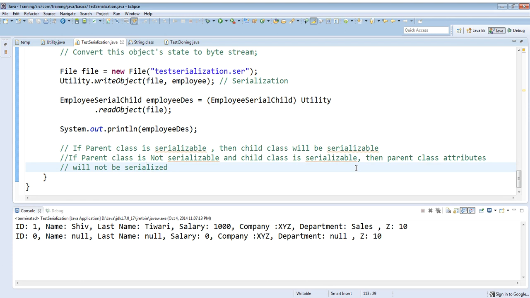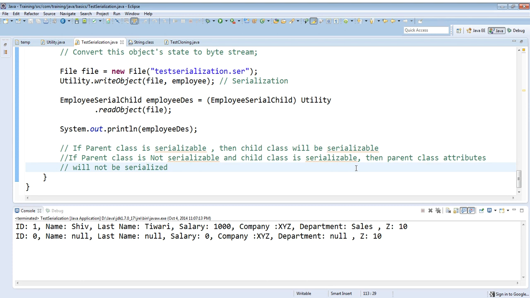So that's all about serialization. Let's try to recap. What I have covered here: we created the object, did the serialization, and did the deserialization. Then we talked about the importance of the serialization ID.